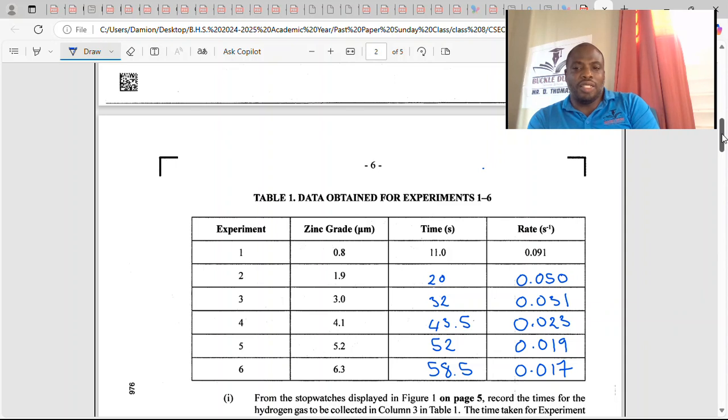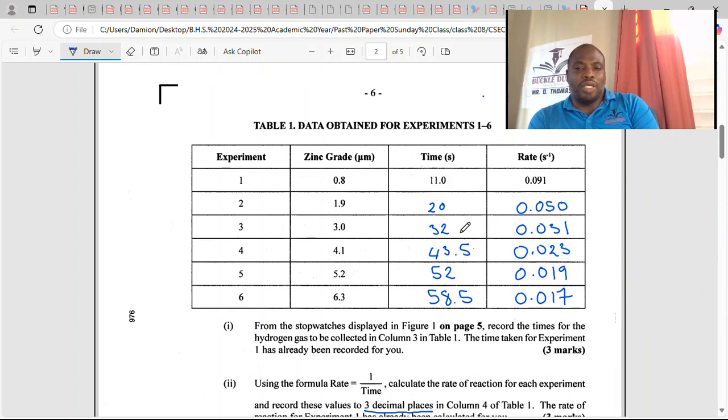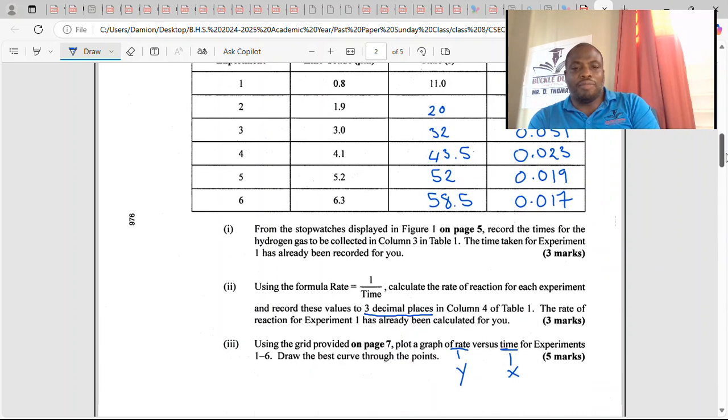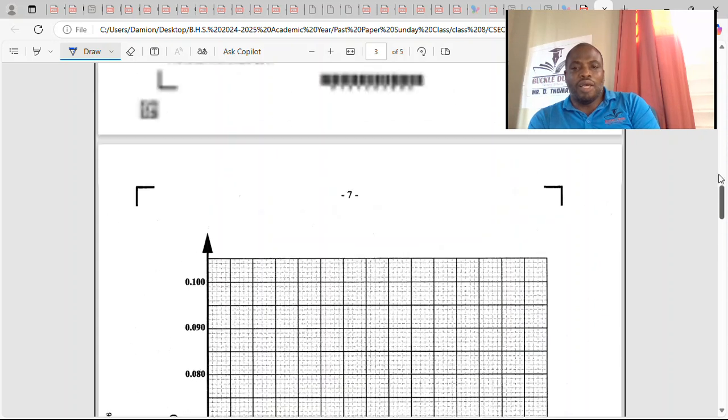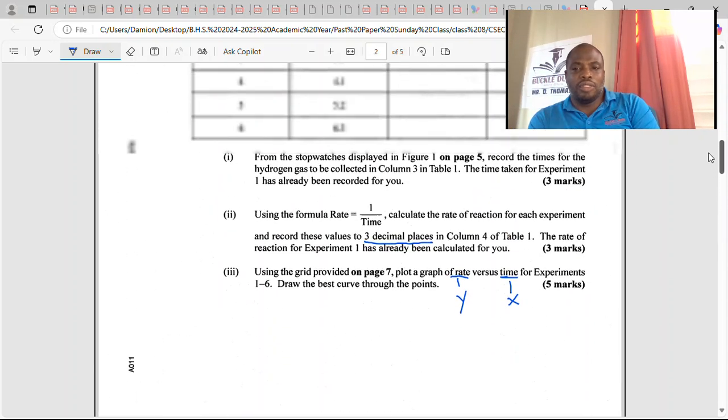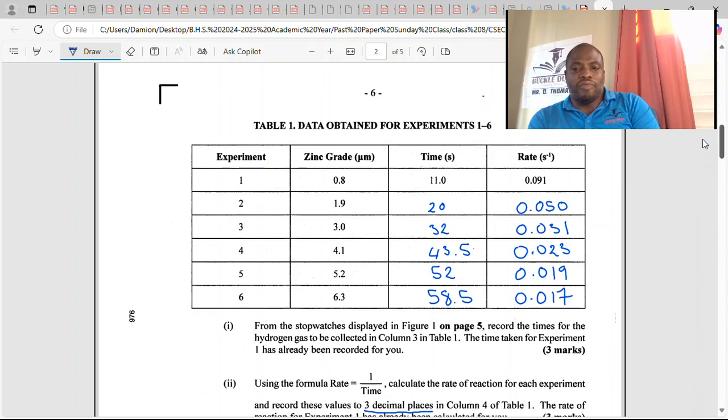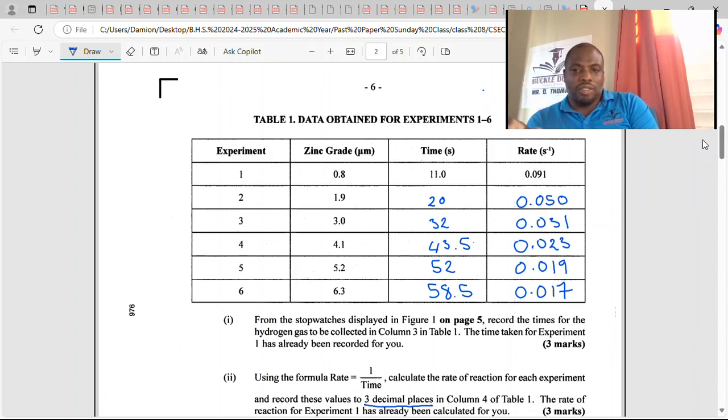That takes up some amount of your time. So to be efficient, like how the table is on a different page, this information that you're going to plot, you basically just write it on the next side, or write it beside the graph. They can't penalize you for that. So we have this information. Just have this information for me because I'm going to ask for it, the rate. Everybody following so far?